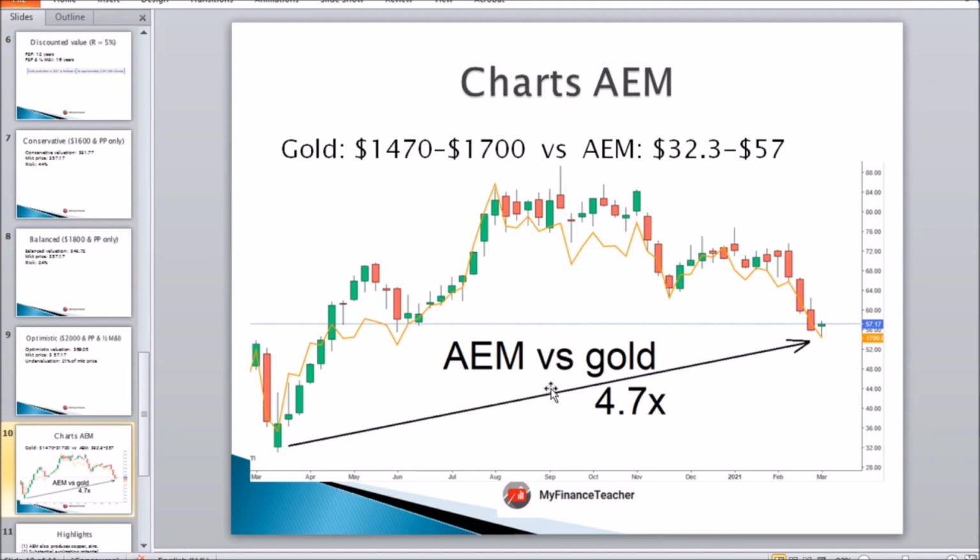Is that likely? Are we going to see AEM at over $100? Well, perhaps that is somewhat optimistic, but a retest of recent highs above $80 as gold rallies into the new intermediate cycle, perhaps over the next few months, is, I think, a very likely scenario. Let me know if you agree or disagree in the comments below.